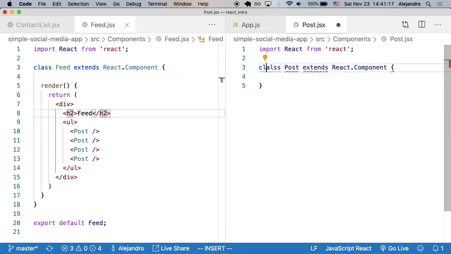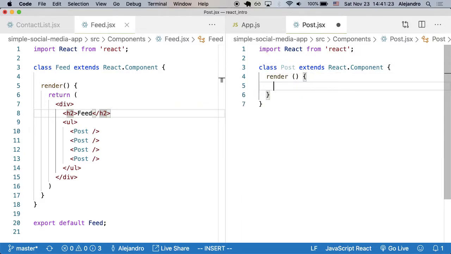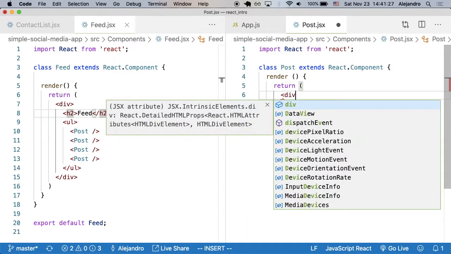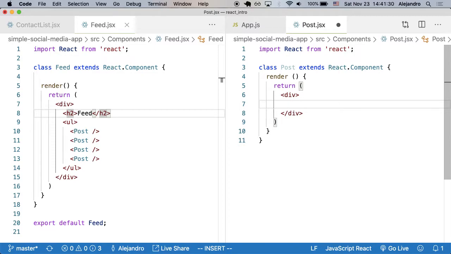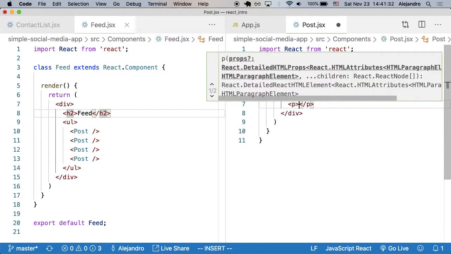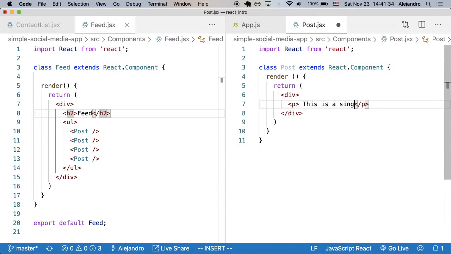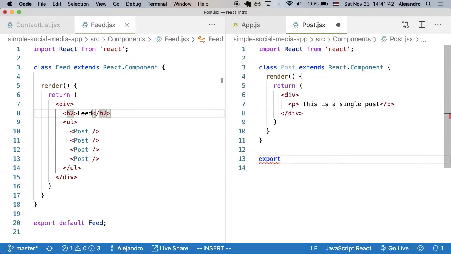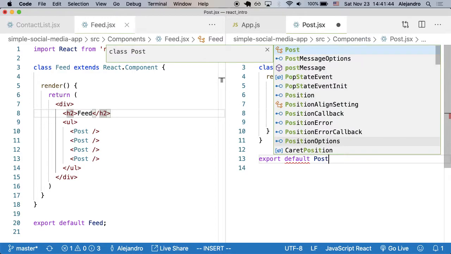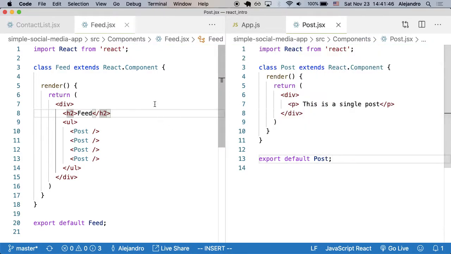Render, return a div. And let's maybe do a paragraph for now. This is a single post. And then don't forget to export. Export default Post.